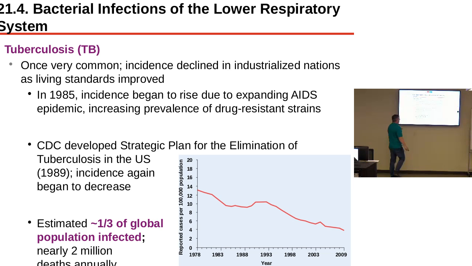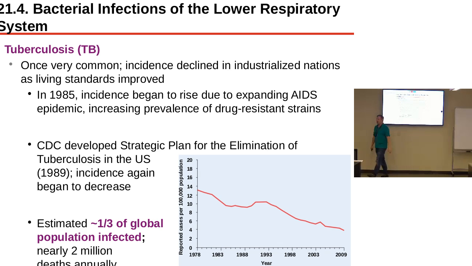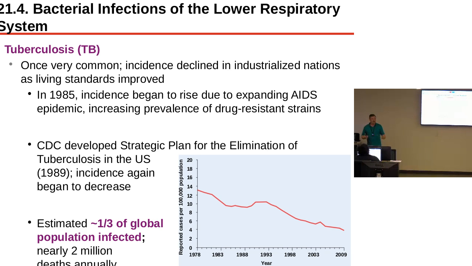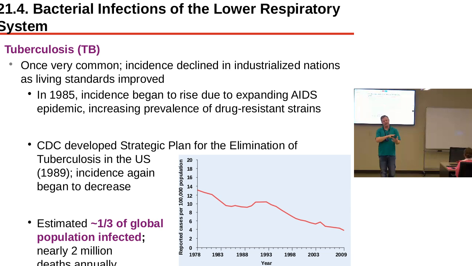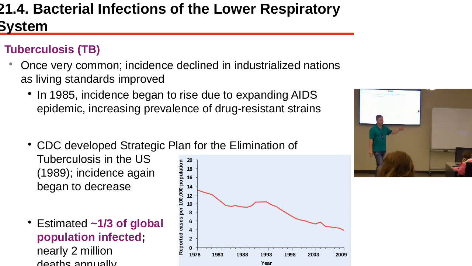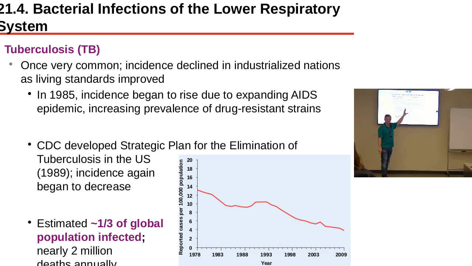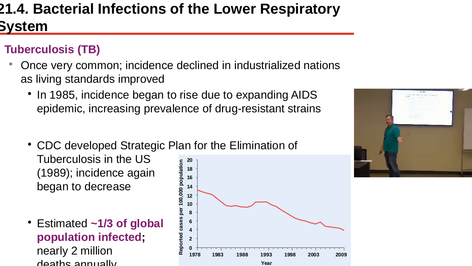So in 1985, the incidence also began to rise due to the expanding AIDS epidemic. And again, tuberculosis tends to go hand in hand because it is a very slow growing bacteria. And so if you have very slow growing bacteria and the immune system's usually keeping it under check, having HIV, where it's basically knocking your immune system out, allows tuberculosis to manifest itself much quicker. And so we call these dual infected patients. We see quite regularly, especially in African patients, that they have both TB and HIV. If they come in for HIV, they might have TB also. So we actually test for both.